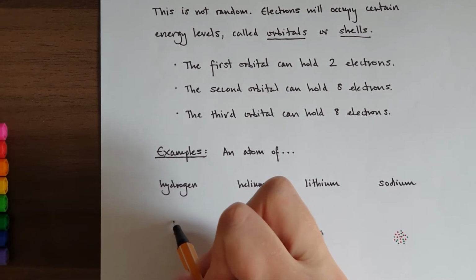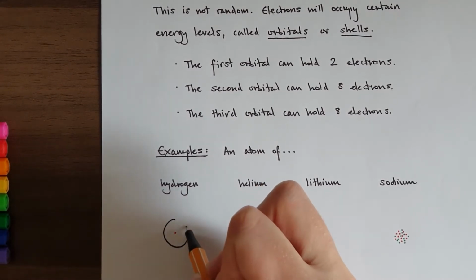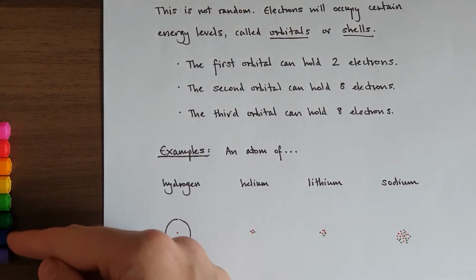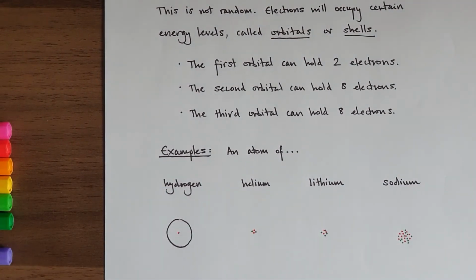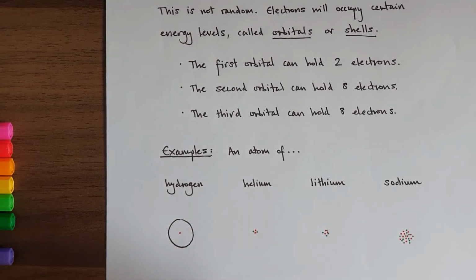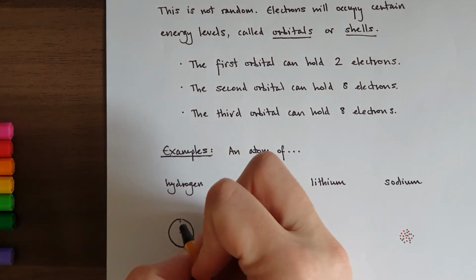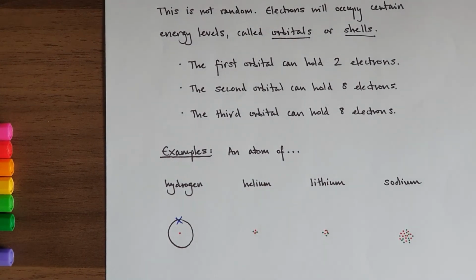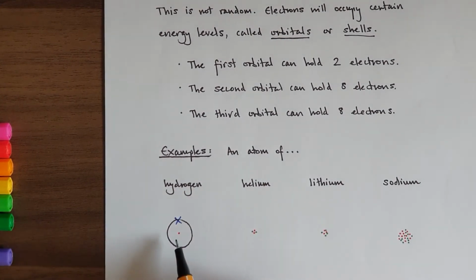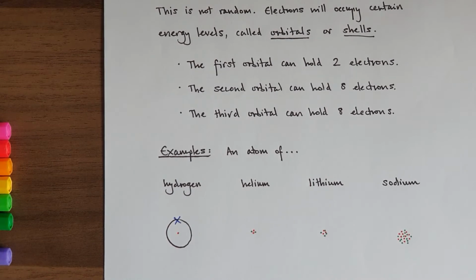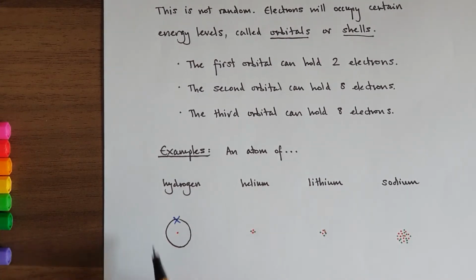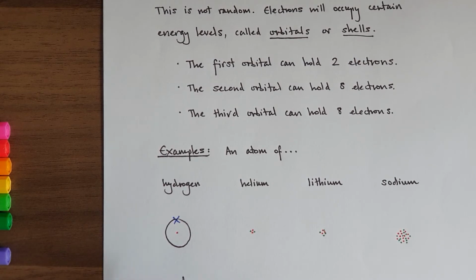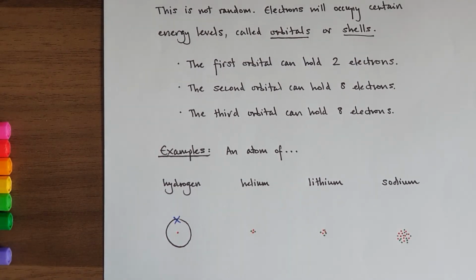So to show you the shells, I will draw a ring or circle that looks like that. And then to represent my negatively charged electron, I'm going to draw a little X on the ring like that. So that's an atom of hydrogen. It has 1 proton and 1 electron. So in an atom of hydrogen, I only need 1 orbital. I only need 1 shell, no more, because I've only got 1 electron.